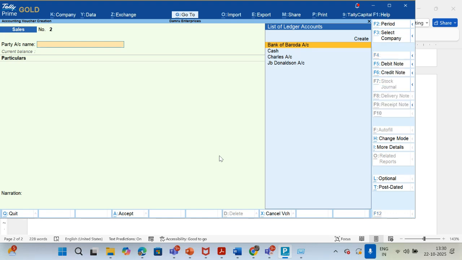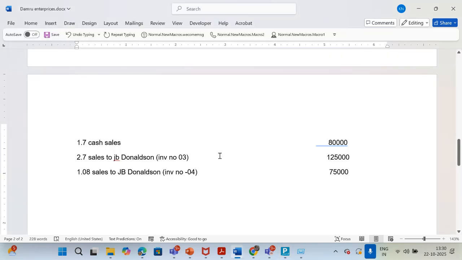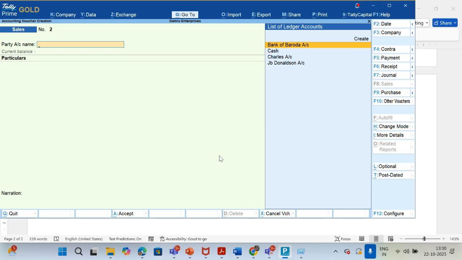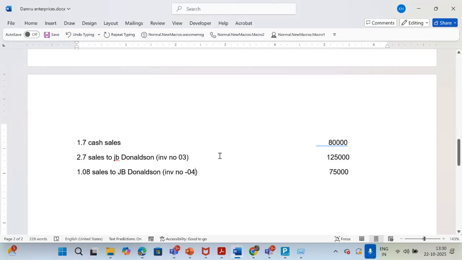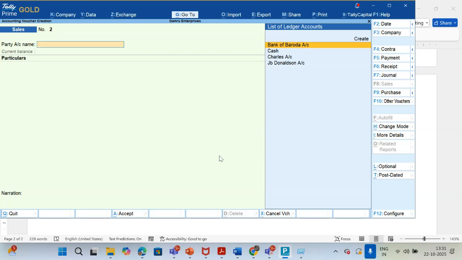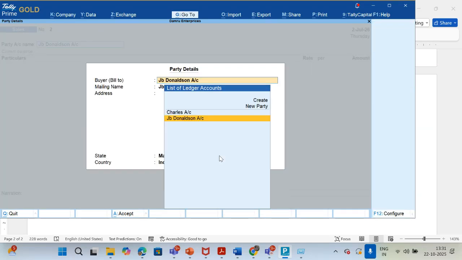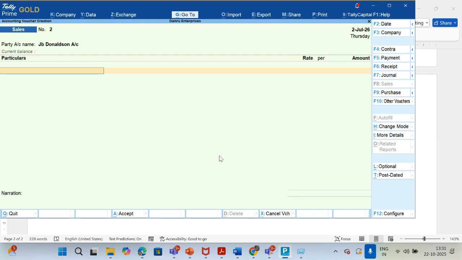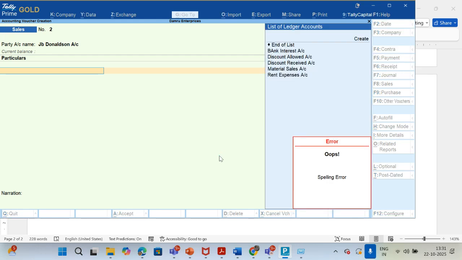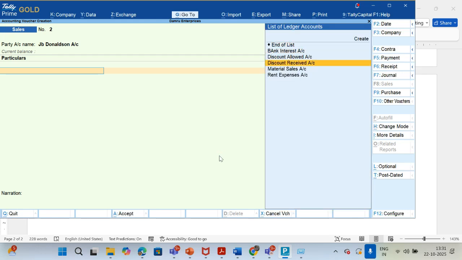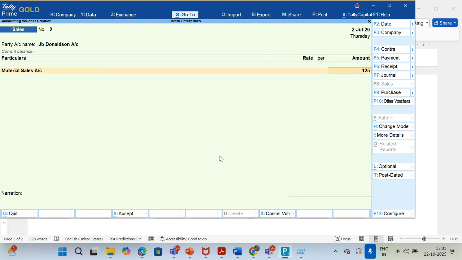Now the second is 2nd July. First of all, you need to change the date to 2nd July. Then sales to JB Donaldson, 1,25,000. JB Donaldson, Control A, material sales, 1,25,000.